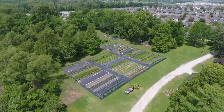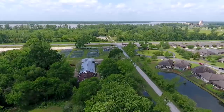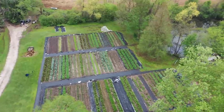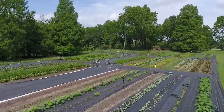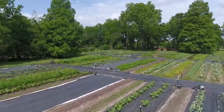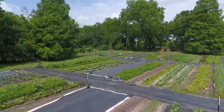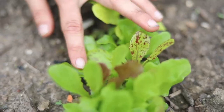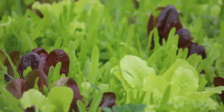We're here at Fullness Farm in the heart of Baton Rouge, Louisiana with Allison Giedros. Tell me a little bit about what you grow here at Fullness and how you do it. We're in the city and we have an acre that we grow on. We grow over 200 varieties of vegetables throughout the whole year. You may remember Allison from the lettuce harvest of the month video where she showed us lots of greens you can eat raw. But today we're talking about cooking greens. Can you tell me about what you grow for cooking greens?